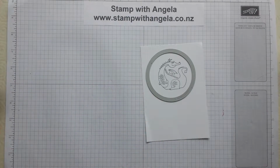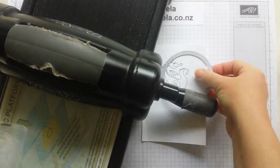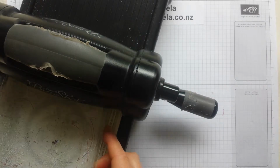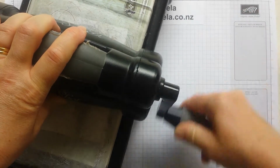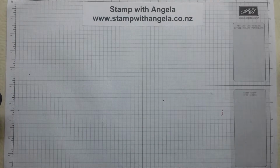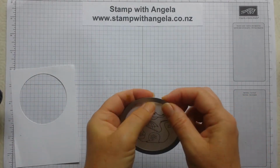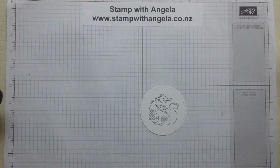Alright, so I'm going to cut that out using my Big Shot. So I'll just quickly do that over here. It's a bit of a close-up in the photo, but hopefully you can see it. Alright. And because it's got those little stitches in it, it's a little bit harder to pull out. But there you go.